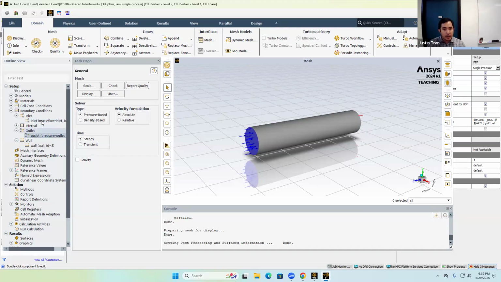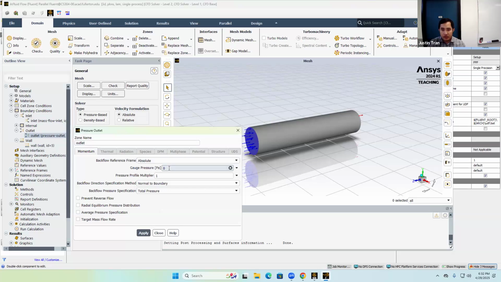And then for the outlet, it looks like our outlet boundary condition is already specified as a pressure outlet. Let's go ahead and double click this. Then let's specify the pressure for our outlet. In this case, it's going to be 1 times 10 to the 5th. Let's specify this as 1E5 so that we have some back pressure back there. All the other settings here, we can just keep the same. So for our outlet pressure, just make sure to specify that as 1E5.